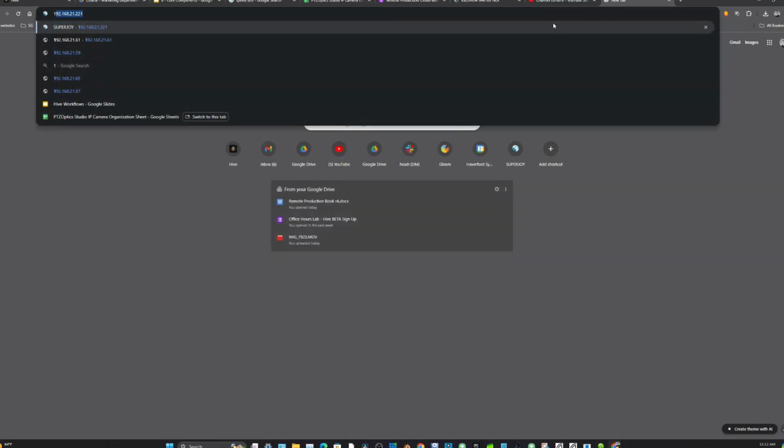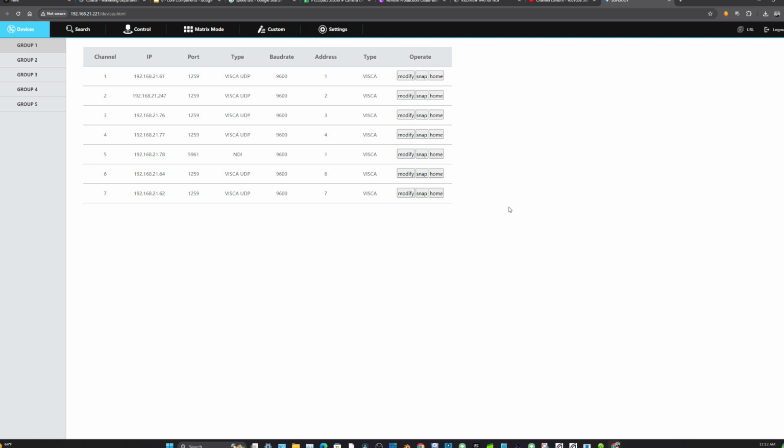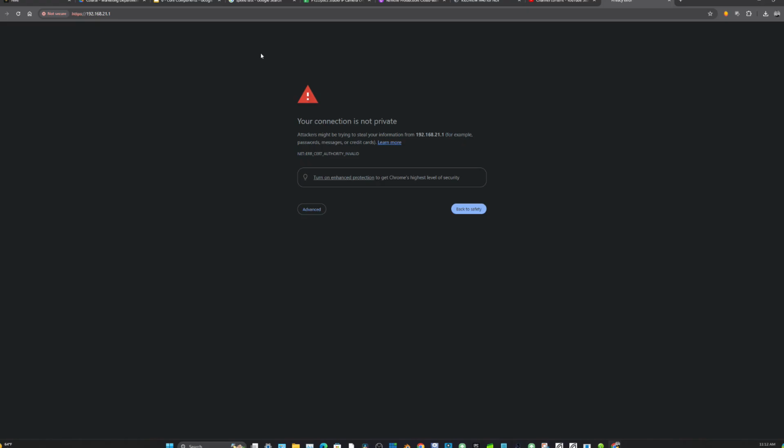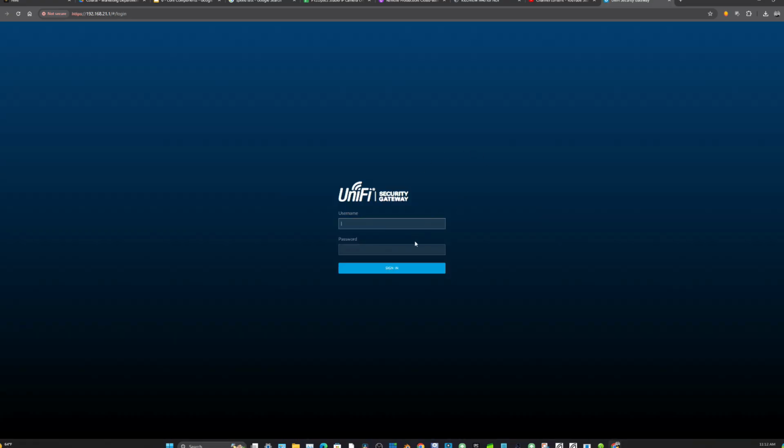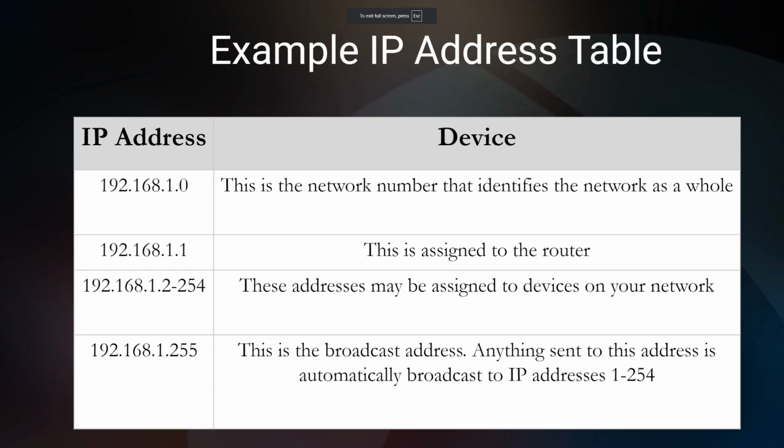So, for example, if I go to 192.168.21.221, this is the IP joystick. This is my joystick controller. Now, if I go to the same exact IP address .1, it's going to take me to the router. And I don't know the password to this router. My IT team does. But you can see here that this is the gateway to the router, which controls the entire network. It is the brains behind the network. And it is what basically sends out all the IP and manages all the IP addresses.